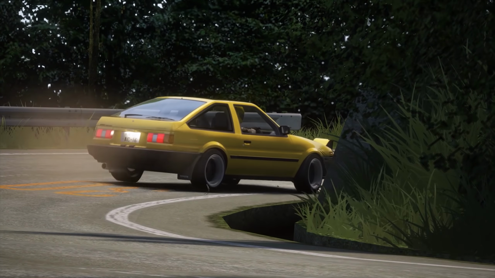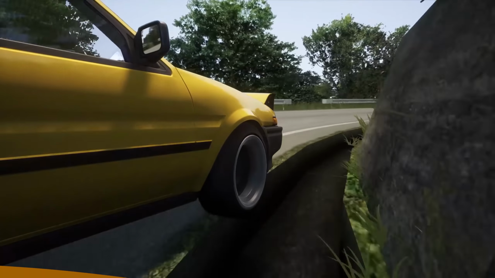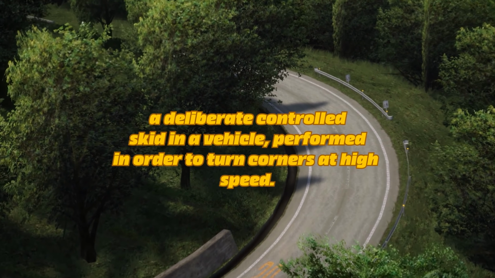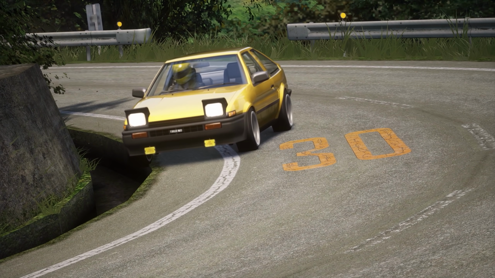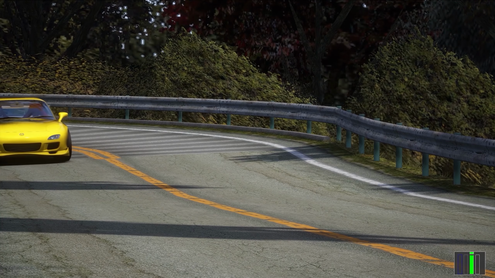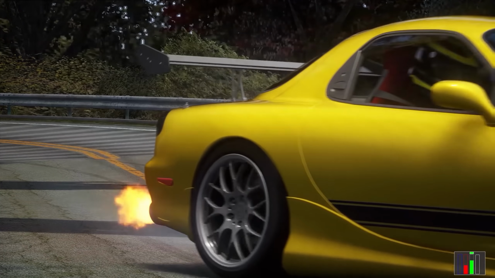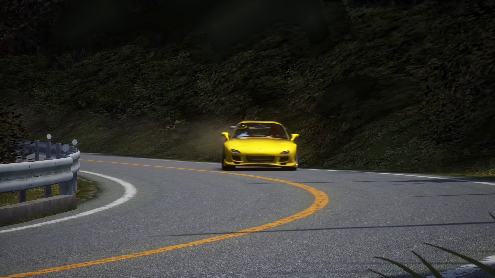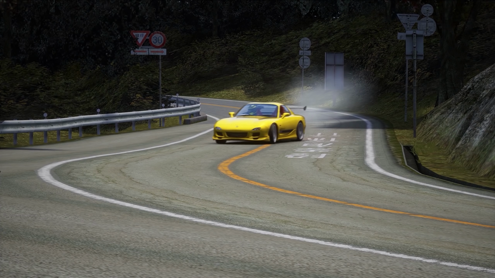But is this the case between drifting and power sliding? Both words actually share the same definition: a deliberate controlled skid by a vehicle turning through a corner at high speed. And in many colloquial conversations they may in fact be used interchangeably. However, I think pretty much everyone that is somewhat into motorsports or has ever driven a car in a performance manner would agree that we aren't able to use drifting and power slide to describe the same action.